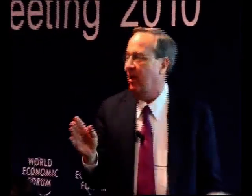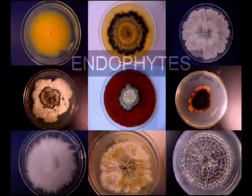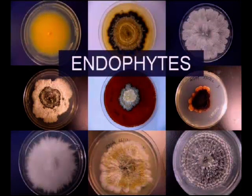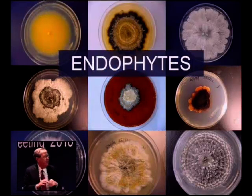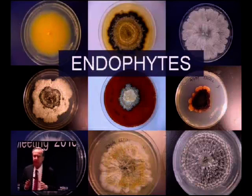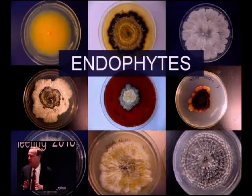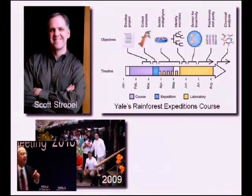Like professors Schiller and Zadio, I'm an economist but I'm going to tell you about three new scientific ideas from Yale. These are endophytes seen here growing in culture. Endophytes are microorganisms that live on the inside of plants symbiotically. There are probably about a million species of endophytes and we have only identified about 20% of them — the other 80% we've never isolated, identified, and we don't know their properties. This is going to be an example of how teaching and research can combine in a great university.